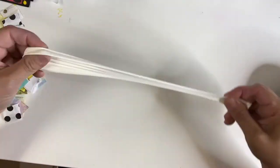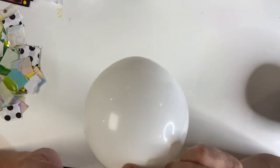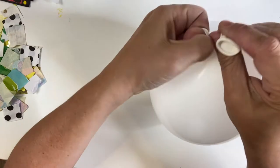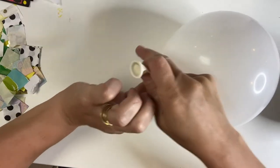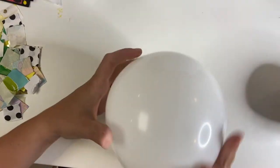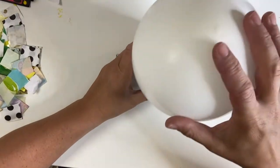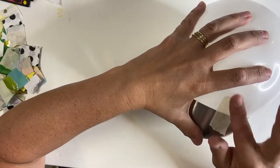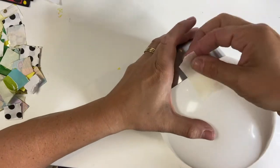Okay, you're going to stretch your balloon, and then you're going to blow it up. You want it to be not huge. You can see it's pretty much bigger than my hand, but around the size of my face, so no bigger than your face. And you're going to take your balloon and put it into your bowl, like so, and then we're going to tape that down. You really just need to tape it down in three spots.